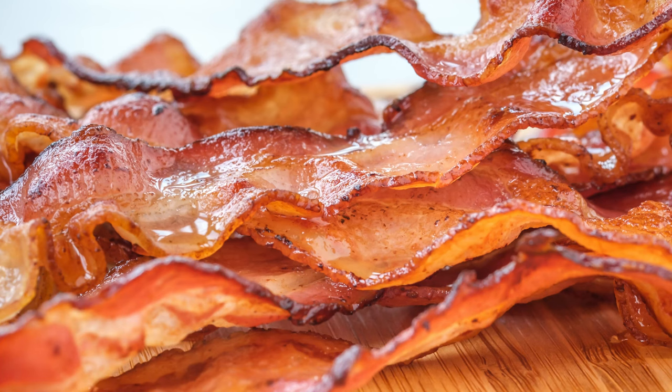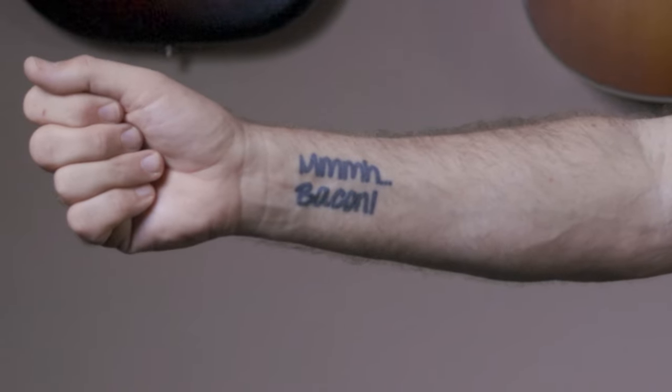It seems like the methods that either soak up the fat, lead the fat away, or just don't render enough fat out of the bacon fall short of the delicious crispiness that's so important for perfectly cooked bacon. For me, it's a close toss-up between the cast iron and the oven baked on parchment paper methods. If I'm cooking a couple of slices, I would go for the cast iron skillet because it's much faster. The oven method is slower but much less messy to clean up, and it's easy to make many slices without much more effort. Mmm, bacon.